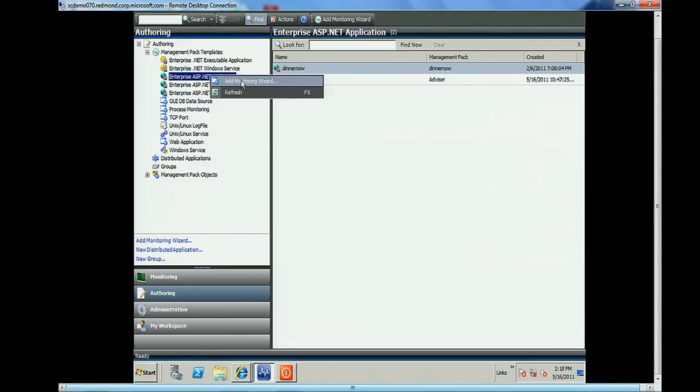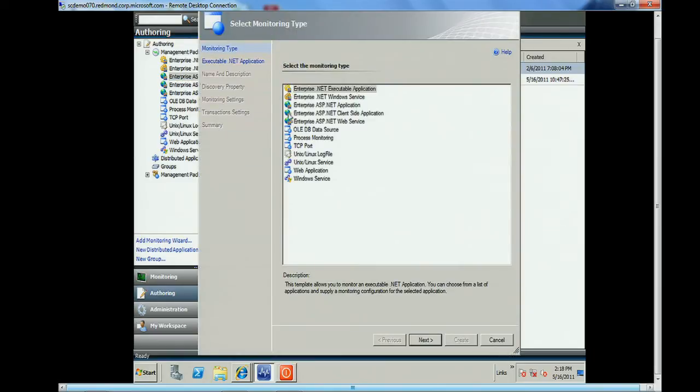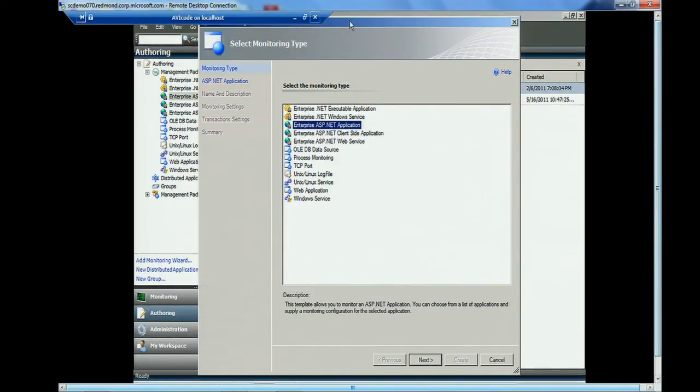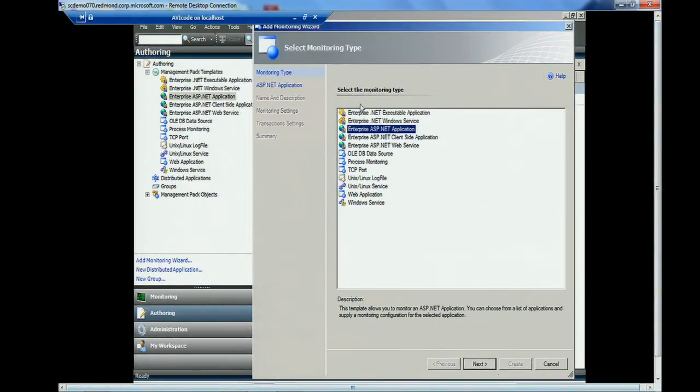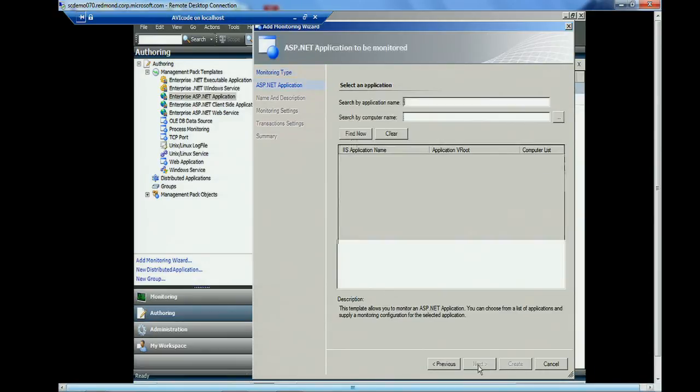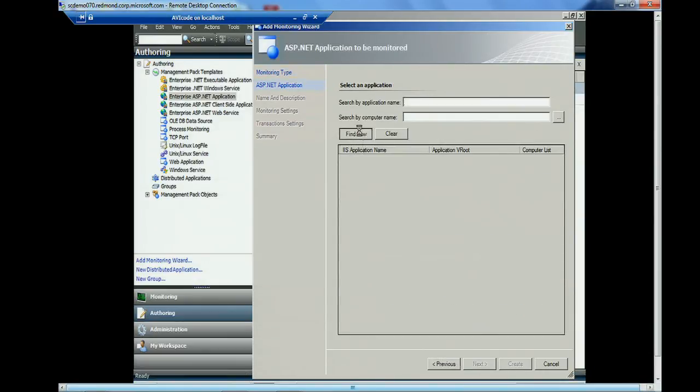So let's look at how we do this now in the console. I'm just going to run through a little wizard here, and I'm going to see if I can discover and add some monitoring to some .NET applications. I'm going to click on this Find Now.